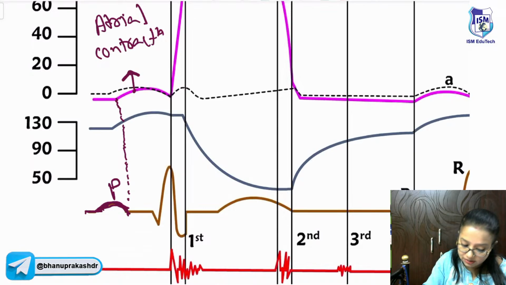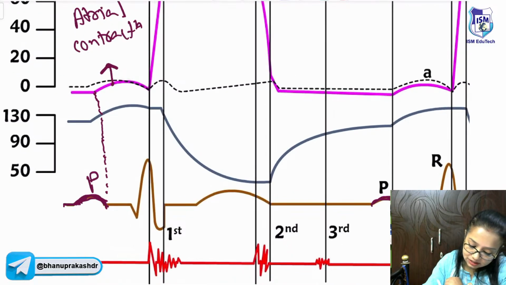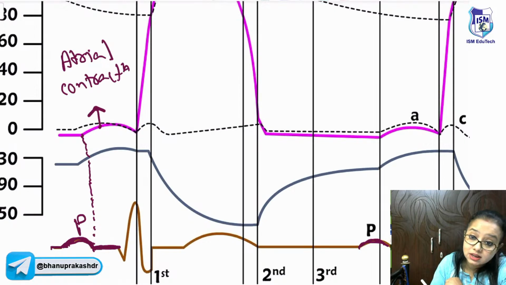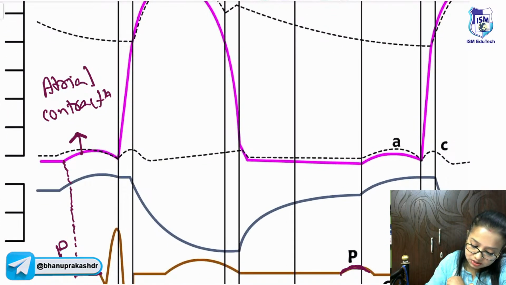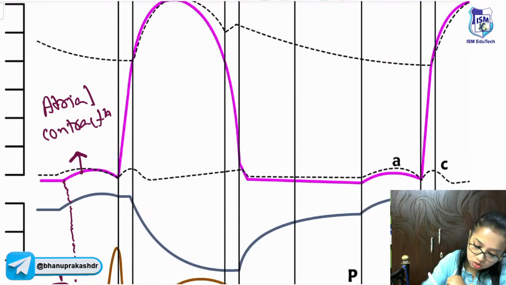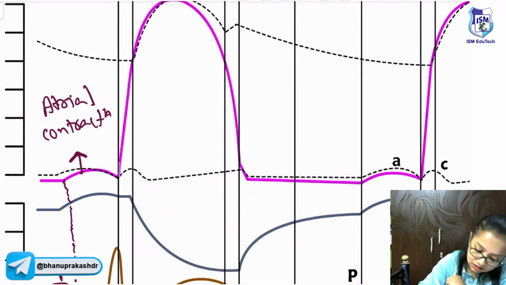Okay, electrical event leading to mechanical event. Atrial contraction done. After atrial contraction, there is the PR interval, which is the P wave plus the PR segment. After the PR interval, when the electric impulse has gone to the AV node, it starts contracting the ventricles. Here you see the upward stroke, the beginning of the ventricular contraction.